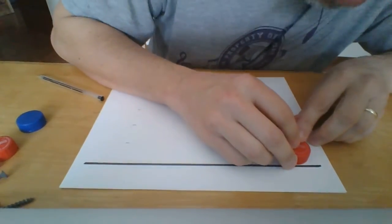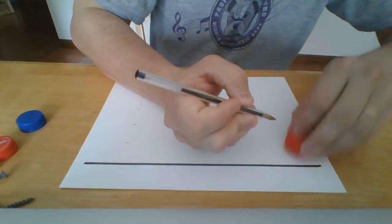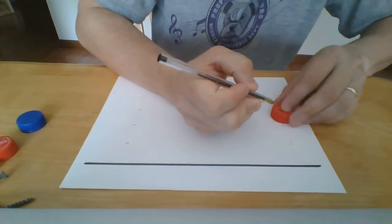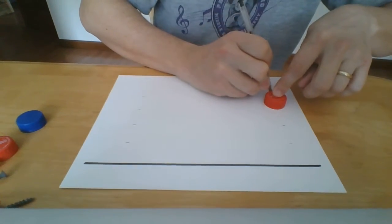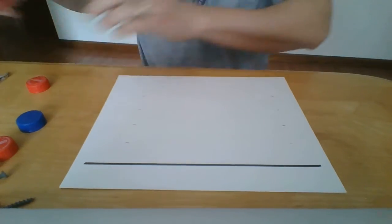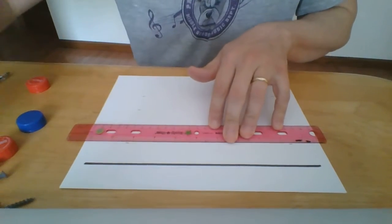And then I want to go to the other side over here and make my other four little marks going up so that I get all my lines nice and straight. How many lines did I need again? Five, right? I have one there. And I'm going to need four more. So I'll line up my ruler. Right along there.